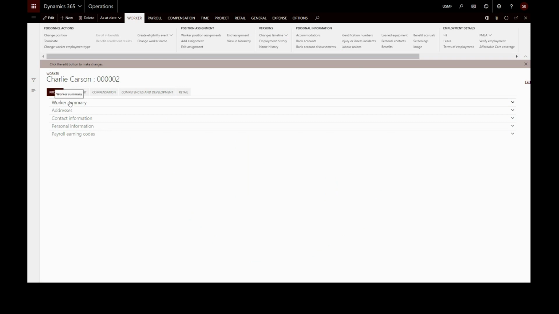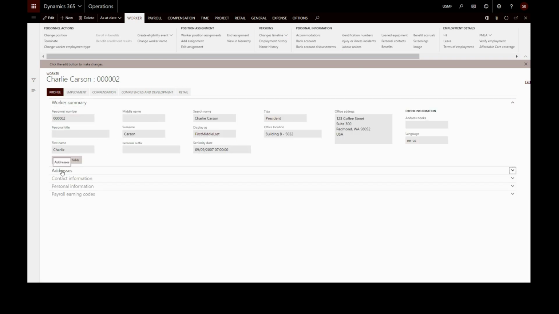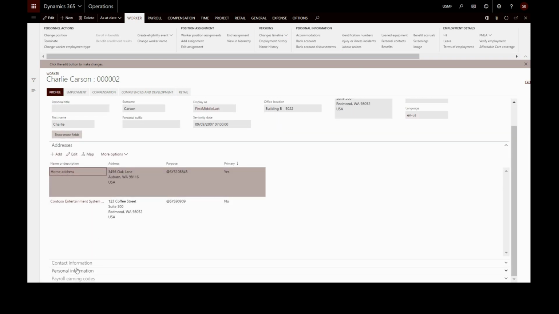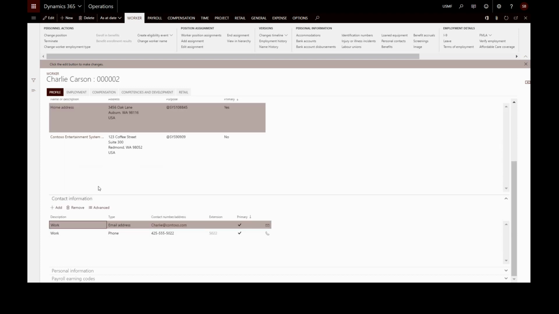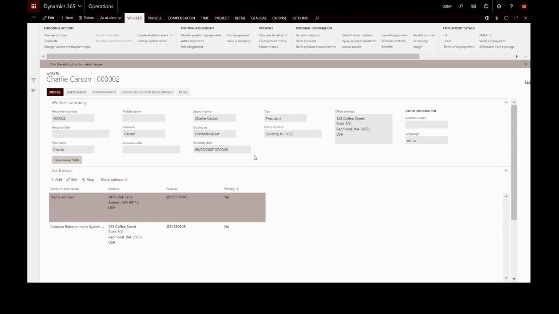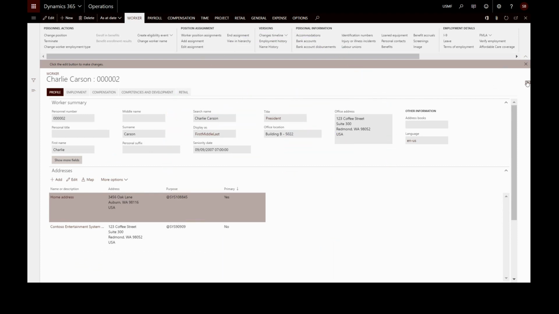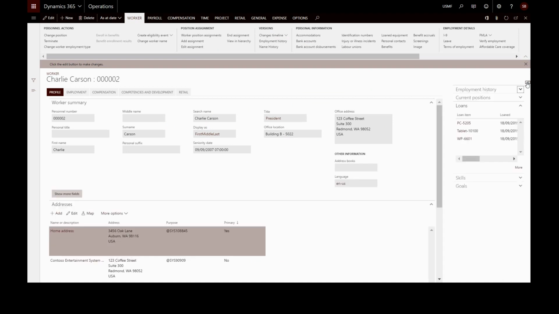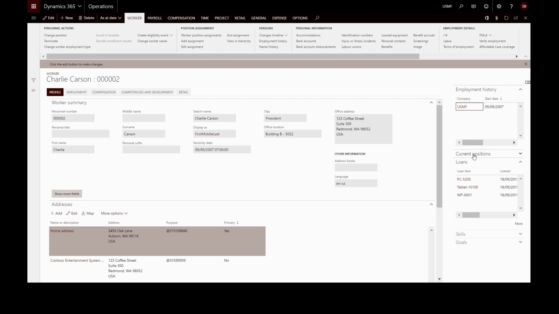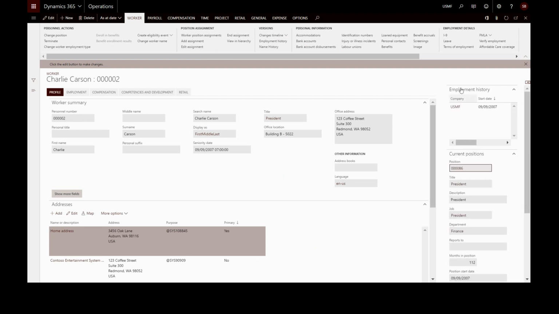These fast tabs only retrieve information when expanded. So if you don't use them often, you can leave them collapsed and it may improve performance. The state is remembered next time you visit the page. All through the UI, you will see these tabs. This opens the fact box side panel where you get easy access to more information. And just like the fast tabs, they only load the information when expanded. So you can keep them closed if you don't use them often.